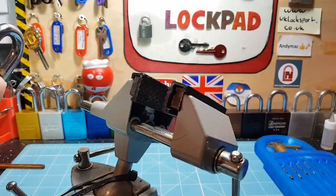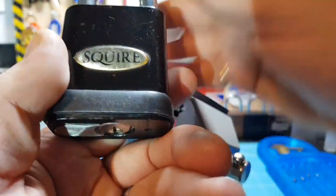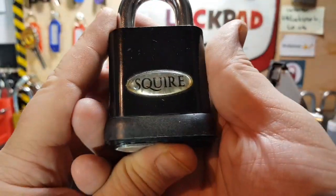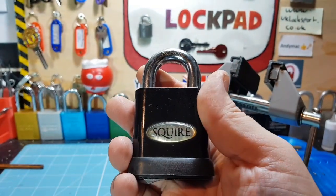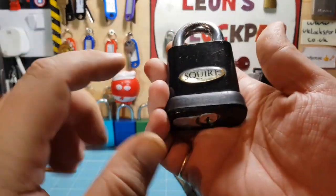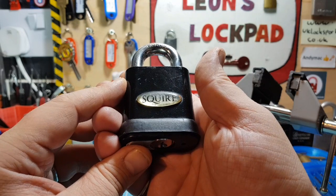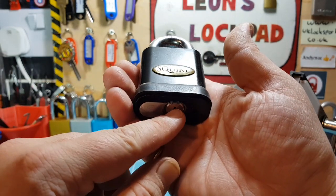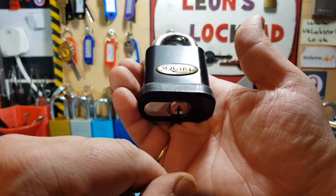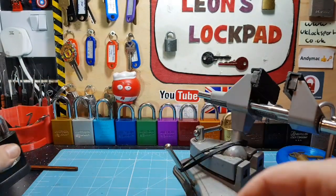Let me just zoom out. You can see, a Squire. This thing is really heavy. Absolutely love this lock. One of the very first ones I ever got, that was a meaty, tricky, fun lock. I originally was going to put a GG core in it. There was already a problem with the core. But I am considering, I've got a very good high security 3-star diamond dimple lock core. I'm thinking I might put in this, make it a super hard lock.